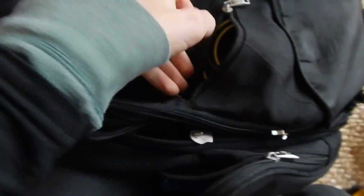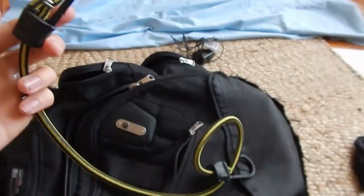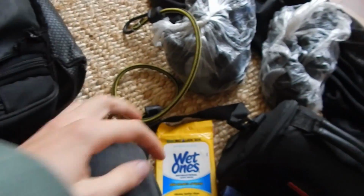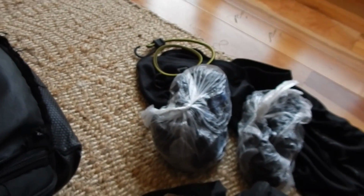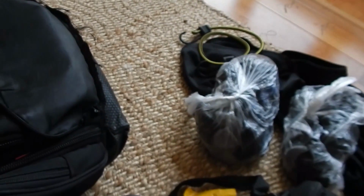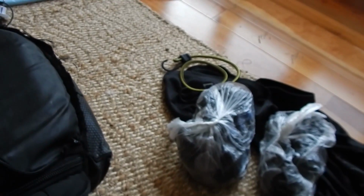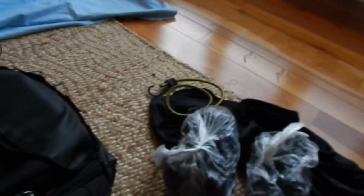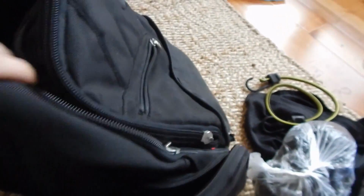in this outside pocket, I've got this little bungee cord. This is super useful for if you sink wash stuff. You can just go ahead and latch this onto something in the room, and then you've got a little mobile clothesline to dry out your clothes. It's also good if you're bulk buying food at grocery stores, which you absolutely should do if you're trying to budget travel. If you get like a big old bag of trail mix and it doesn't have a Ziploc, like a lot of European trail mixes don't, you can sort of just bungee cord the whole bag shut. And then not have to eat 2 kilograms of trail mix in one sitting.